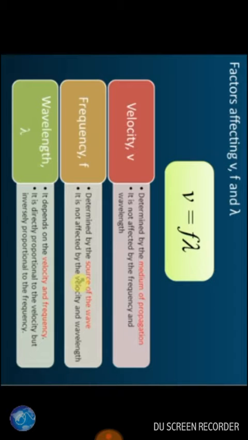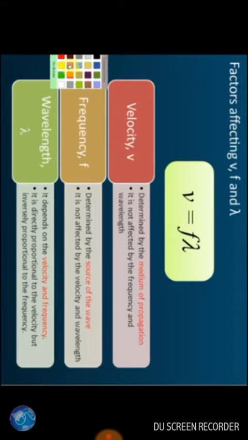For example, a piano. You can use a piano to produce sounds with different frequencies, like do, re, mi, fa, sol. The frequency depends on the key that you strike. If you strike do, then the frequency is always do. You cannot say I strike do but I change the speed, then it becomes re. Cannot. The frequency of a wave is affected by the source only.